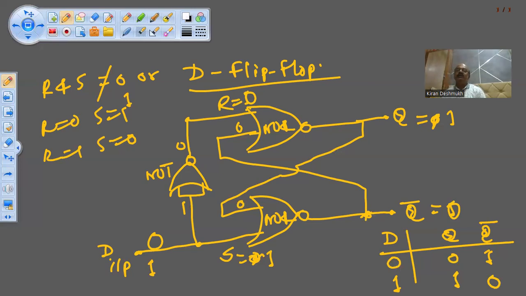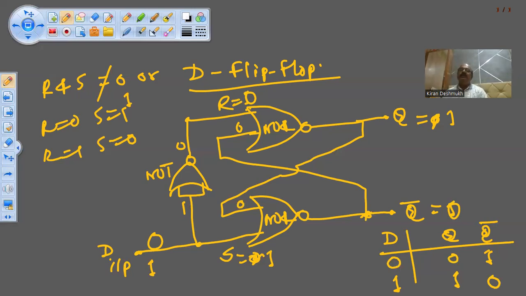Just now we have discussed, before this, we have discussed simple RS flip-flop. Based upon the same thing, I have added one more NOR gate in the form of a NOT gate, because NOR gate is a universal gate. So you can form a NOT gate also from the NOR gate. And we have connected that in between the R and S input, so that the problem of both the inputs 0 and both the inputs 1.